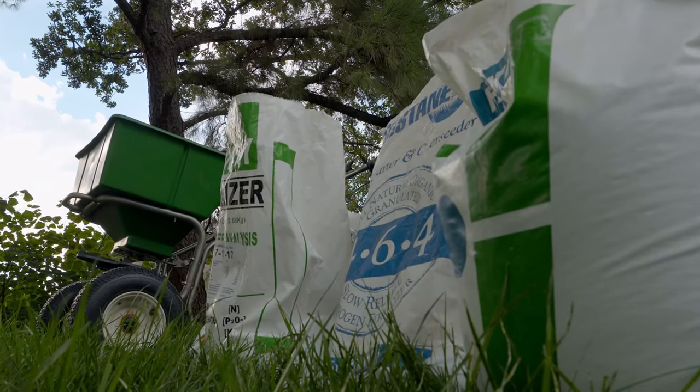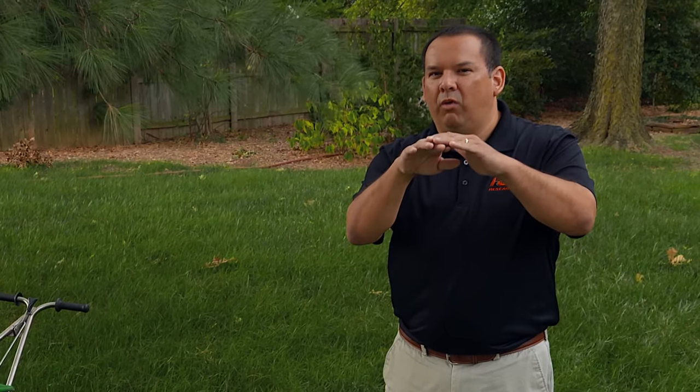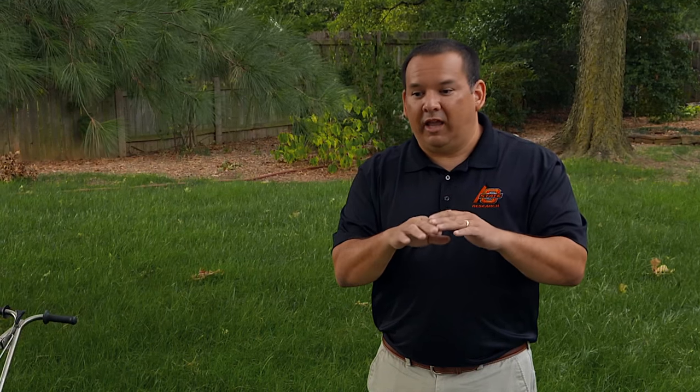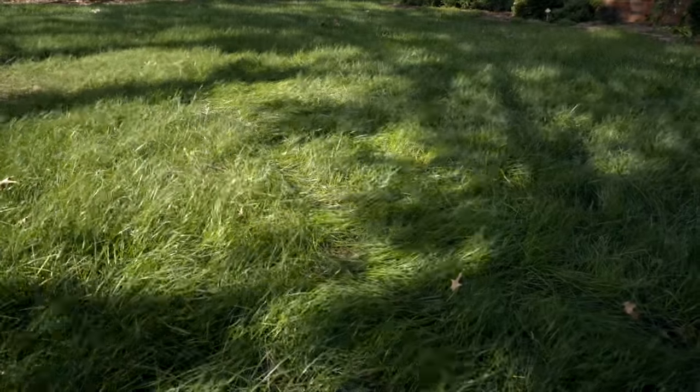The best time to fertilize the grass is in the fall and spring. What we're trying to do in the fall is give it the proper nutrients so the tall fescue can grow and become established. Really what we're targeting is the unseen part below the ground — we want to get deep and solid root growth during the fall, continue that through the spring, and hopefully help it survive the summer as best we can. For cool-season tall fescues, you'll see lots of root growth in fall and spring, and actually root death in the summer, so the better we prepare in fall and spring, the better it will survive our summers.